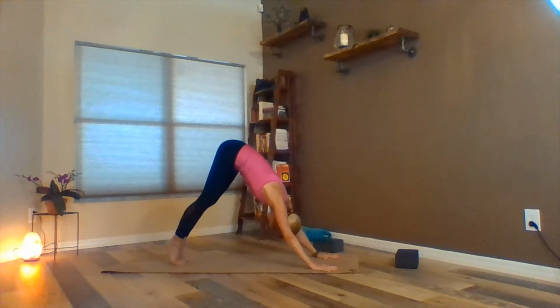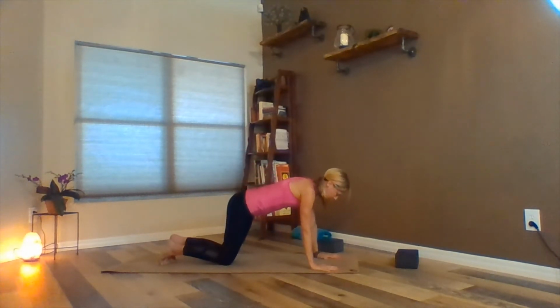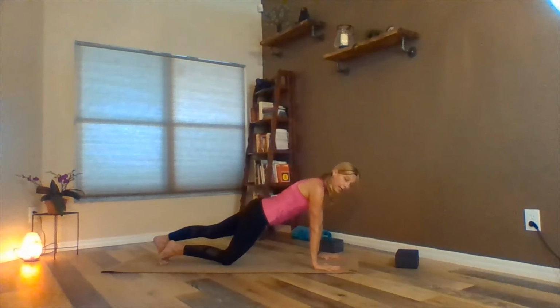Come up high on your toes with an inhale. All fours with the exhale. Take a big inhale. Find a plank pose. We got 6 yogi push-ups to do.